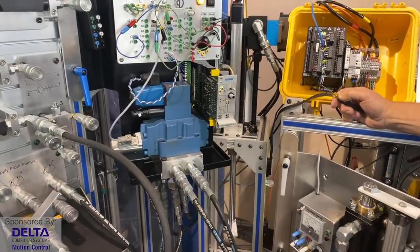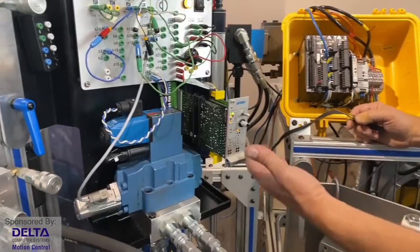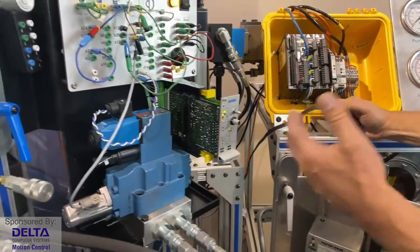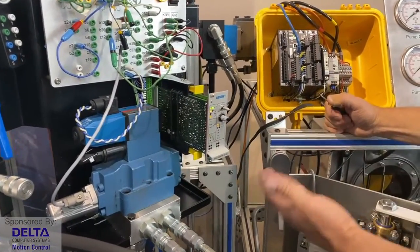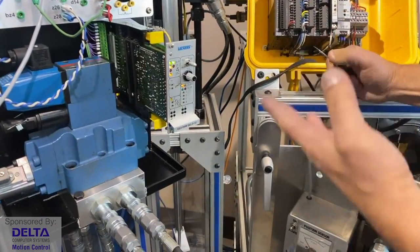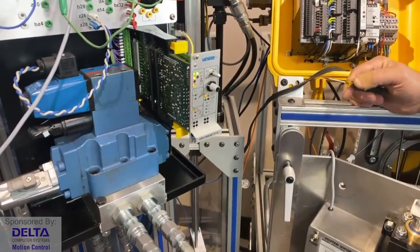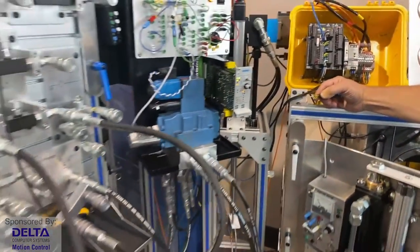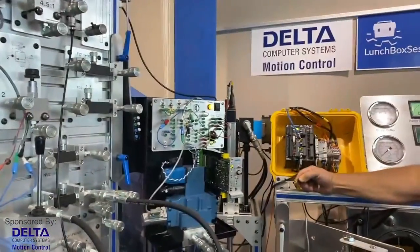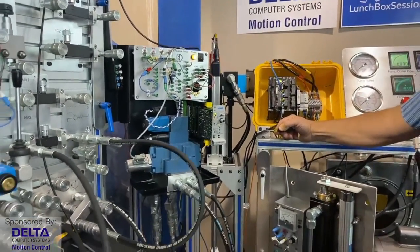Think about your cruise control, right? If you have your cruise control on the highway set for the speed of 80, but all of a sudden you're doing 60 for some reason, going up a hill, now you've got an error. You wanted to go 80, but the speed you've got is 60. Well, if the closed loop control system knows how to respond, it will step on the throttle in your automobile and try to return you to that speed of 80.